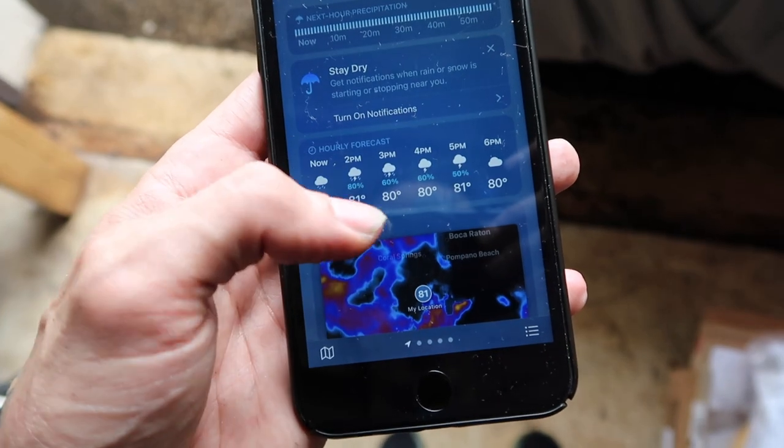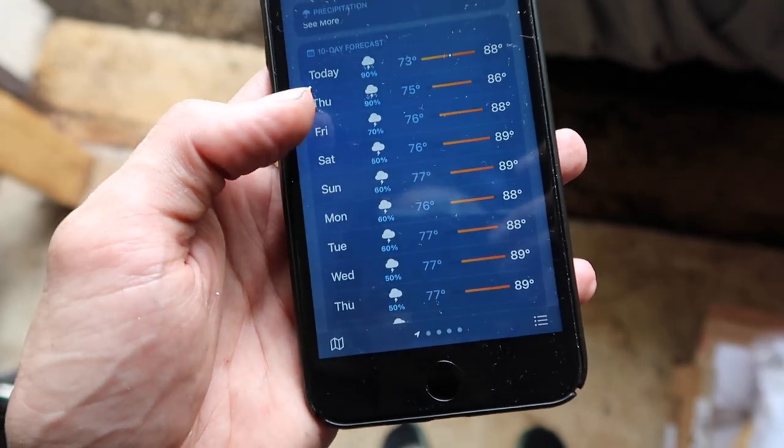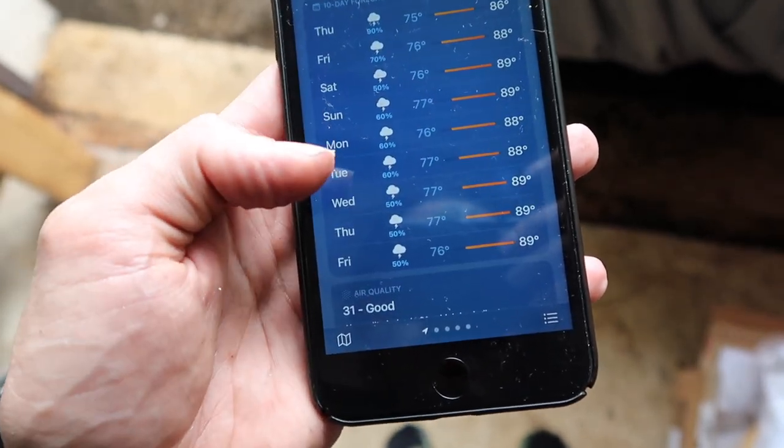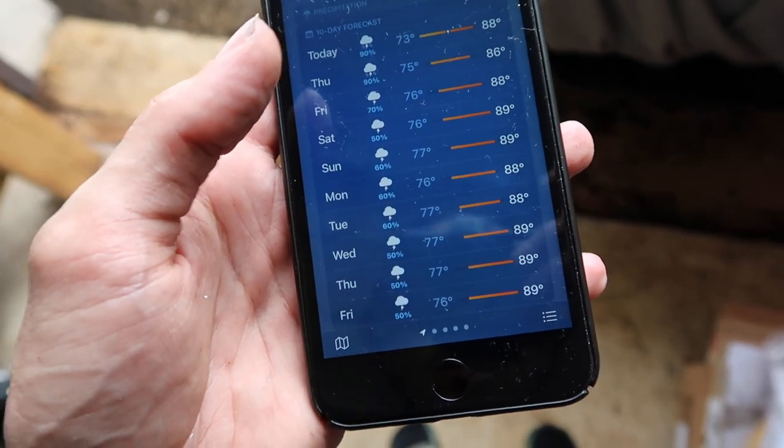You should never weld in a hurry, but sometimes you just gotta do what you gotta do. Look at this forecast. For like the next 2 weeks, this is 60% rain. So I had no choice, boys.